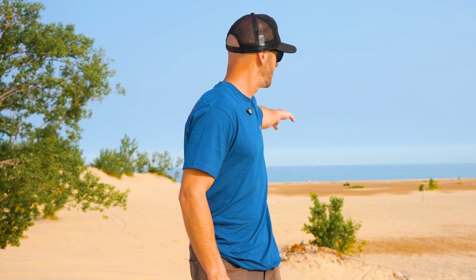Here we are in the Michigan sand dunes, Silver Lake. We're gonna start with this step down location here. It's a high-speed hit, second gear. We're gonna roll it over a couple times this morning to see if the sands didn't shift out here. There's a mound over here, and I'll figure out whether or not I'm gonna back roll it or front roll it.